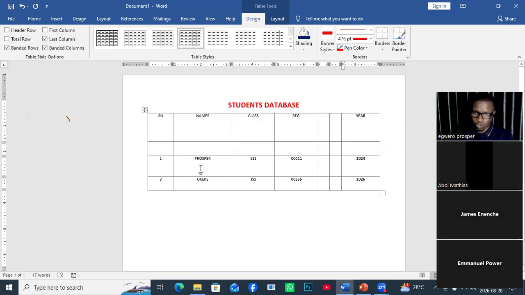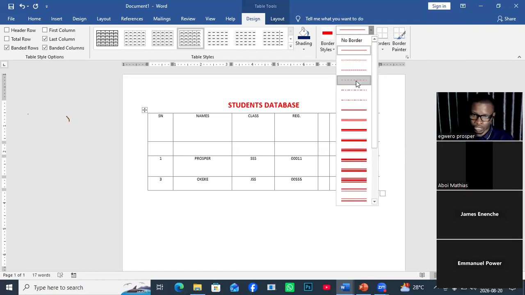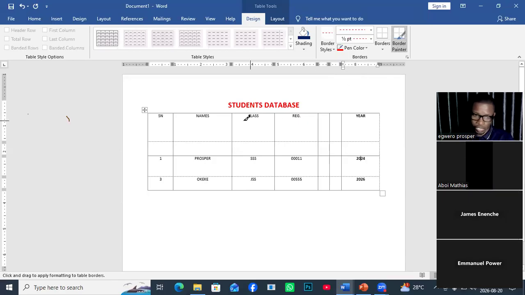All right. Another thing is the border painter. Border painter is just like a particular effect. For example, I want a particular line to be a dotted line, which is this one. Then you click, and it will convert it to a dotted line. I didn't get it, so let me trace it. If I want to increase the thickness, then I will also increase the thickness. Then I have to go back. So with this, I have concluded everything about tables.